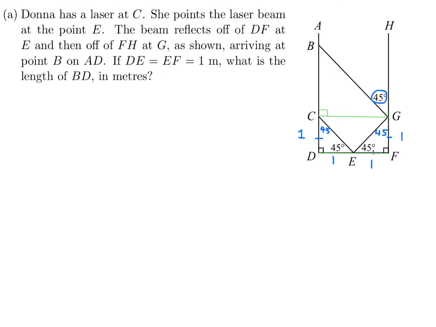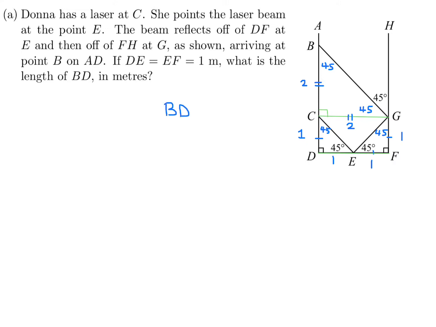Now, they have placed 45 there. So since this is also 90 degrees, this has got to be 45. So that means this is also 45, and once again we have another isosceles triangle. That is the same as that. Well, C to G is the same as D to F, which is 2, and therefore B to C is 2.